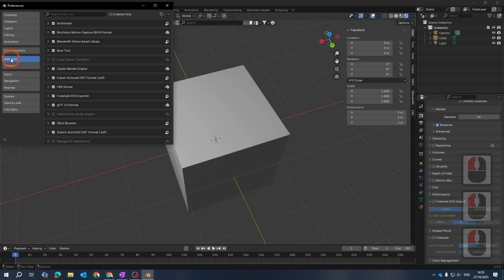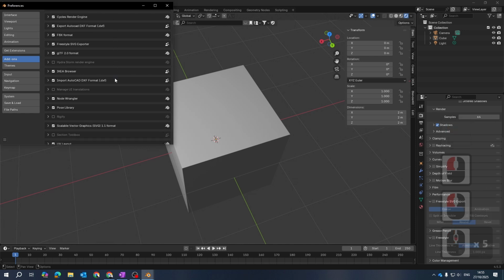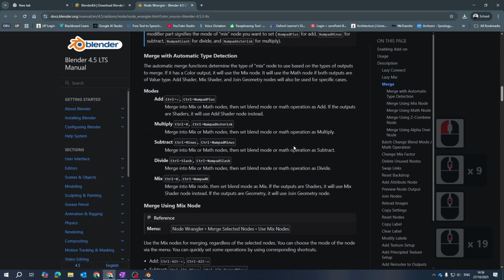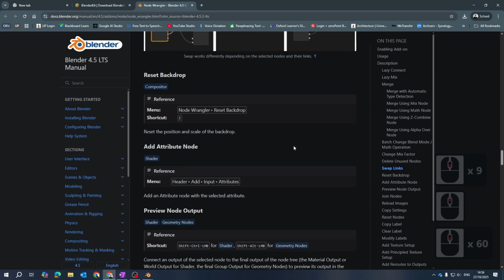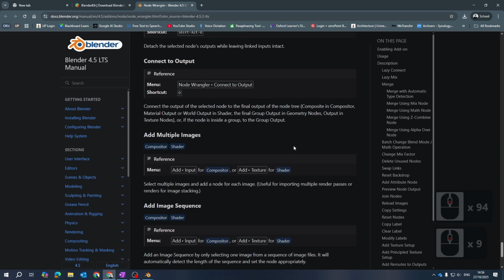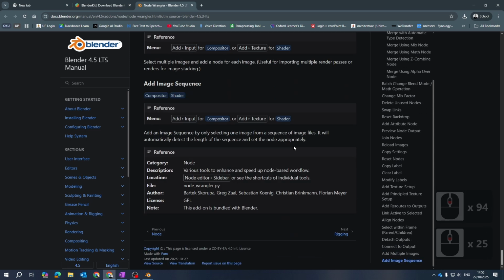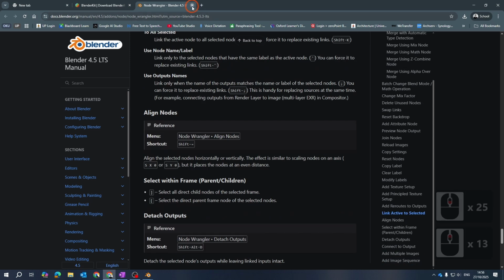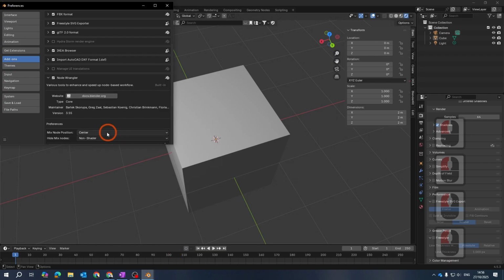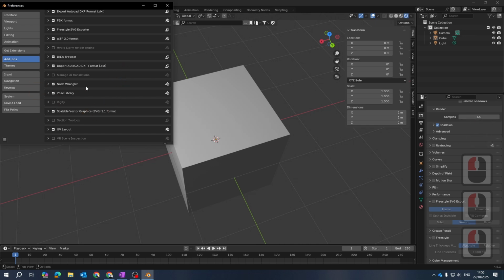Node Wrangler. Node Wrangler will help you a lot when you start adding materials. What I do like, with any plugin, if you want to learn a lot more about it, you can simply click on the .org link. It takes you to the page and teaches you everything about that plugin. So this is what I do like about Blender. Because it's open source, they teach you everything on how all these plugins work. So every plugin or add-on on your machine will always have a resource that you can go and access, and they'll teach you how to use it. So that's something that's very important as well.